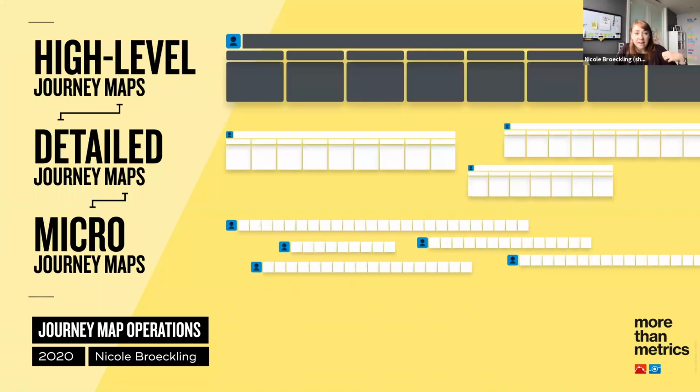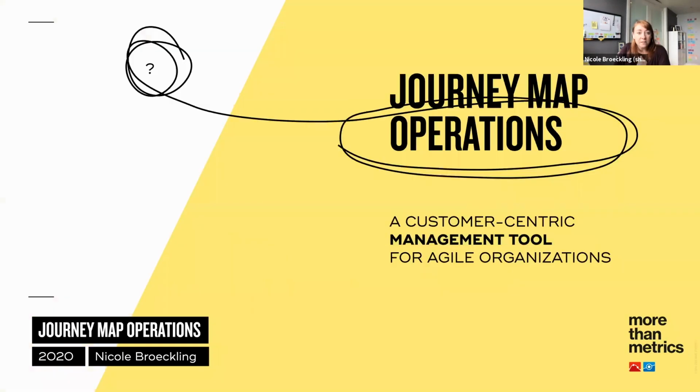So we have a network of maps that are looking at our whole experience. And that is really what we want to build out as a repository so that we can get started with journey map ops. Okay, so before we can talk about the next bit, which is the operations part of journey map operations, we're gonna go and actually build them out in some teams and look at how we can ladder data up to our top level map to get a good understanding of what's going on in our business. I'm just going to stop this share for now.